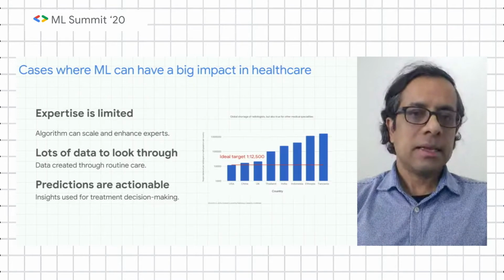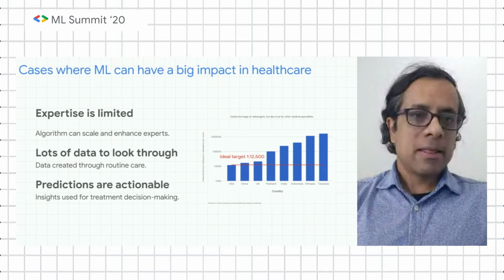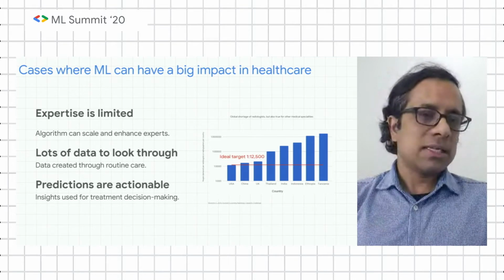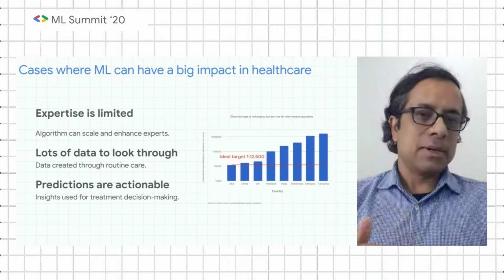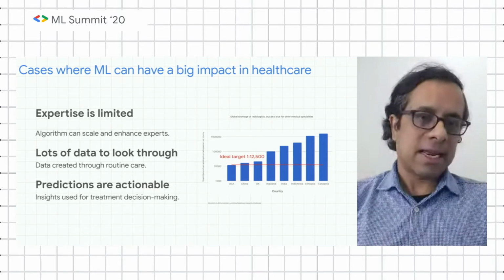In general, I talked about how AI could be utilized in healthcare. There are three ways you can generalize those ideas. One is where expertise is limited, for example, in radiology and others, where algorithms can scale and enhance certain expertise.